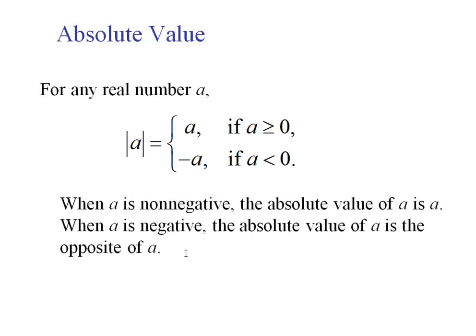So once you understand that absolute value is a distance, then memorizing this whole thing really isn't necessary, because you just know that whatever number is in here, you get the positive version on the outside. And that's what all this gobbledygook is saying, is that if a was a negative number, so a was less than 0, then the answer is the opposite of it, right? So it's very confusing the way this is written. You guys know what absolute value is. It's just you always take the positive amount.